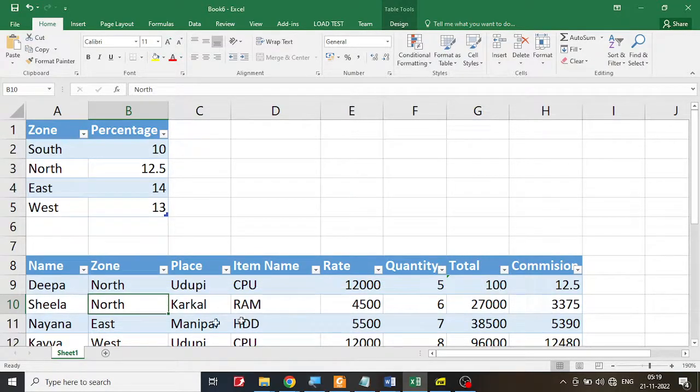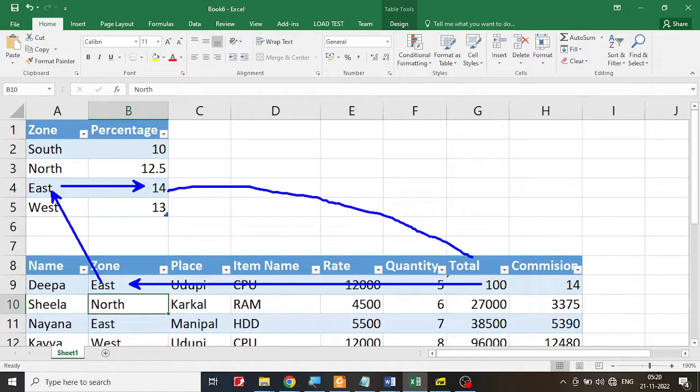So I'm getting it. Let's go for the east. Now if I was in the east, let's look at this one. If my total was 100 and if I'm in the east zone, my commission is 14%, and 14% of 100 is 14 itself. So I'm getting it.